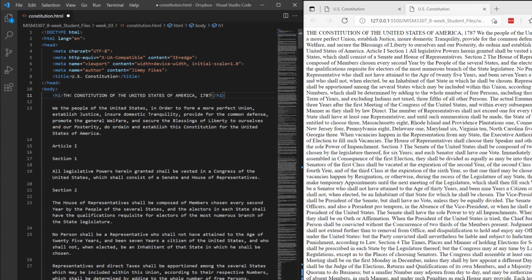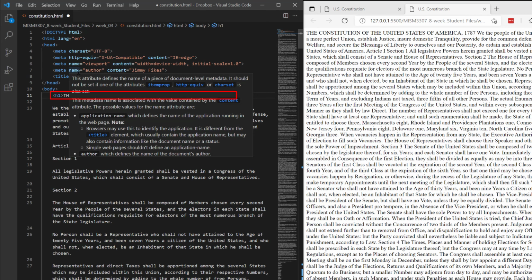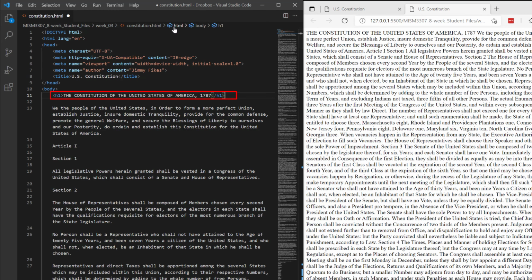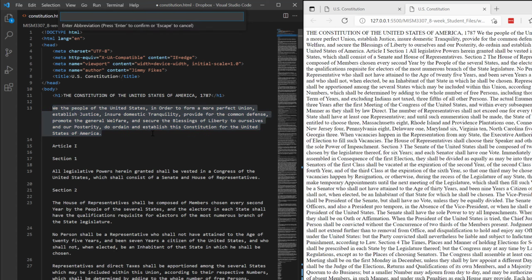For example, line 11 contains what we want to mark up with an H1 element. The H1 element will tell the browser that this is the most important content on that page. I'll also go ahead and mark up the first paragraph in the document with P tags. This will help us to see how the browser engine renders our content based on the tags it receives.